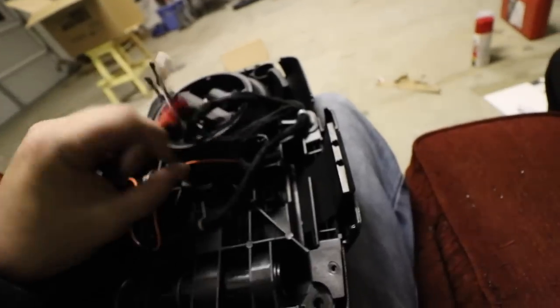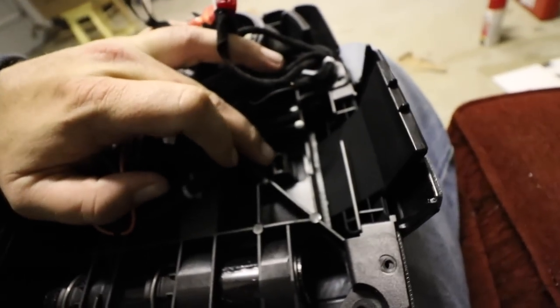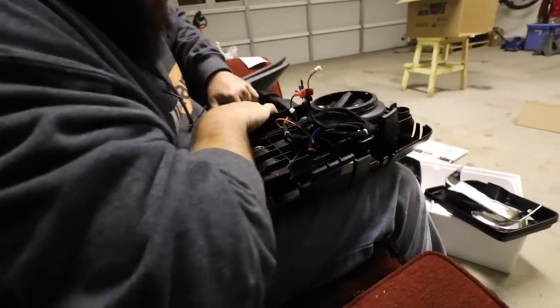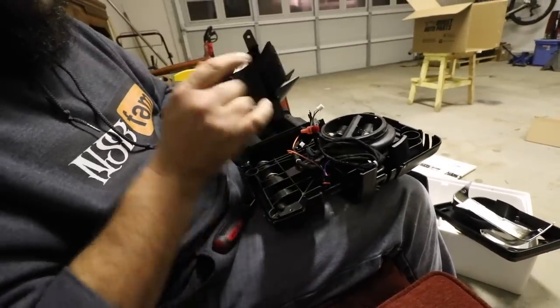Next thing to do is your plug is here. I already unplugged it. But you unplug your turn signal on the face of the mirror, here and here. Or here and here. We'll pull it apart. Like that. That'll allow you to rock that up. Bam. There's two screws that hold this here and here.